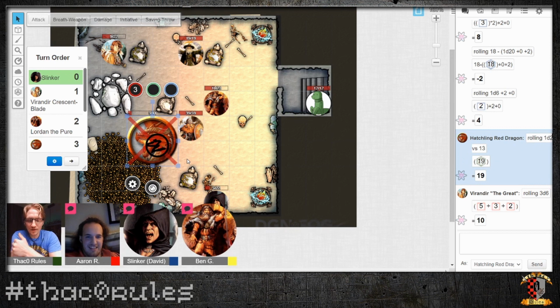So, Lordan, go ahead and give me a wisdom check. Just roll a d20. Oh, wait, I can just do that here.